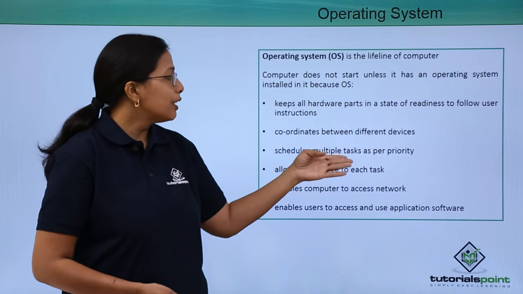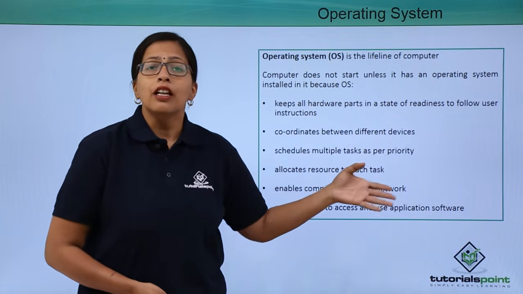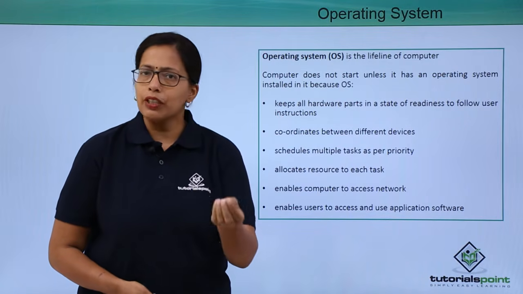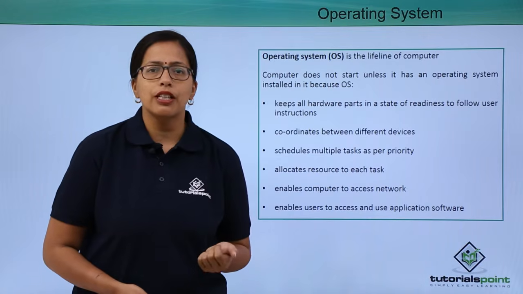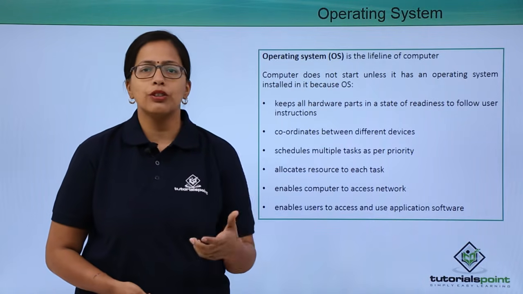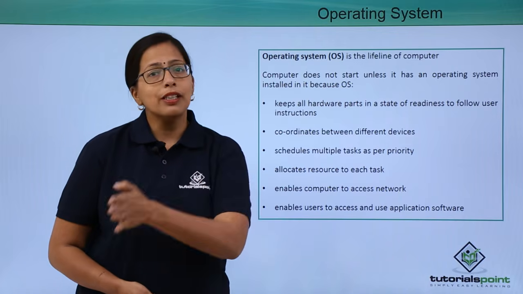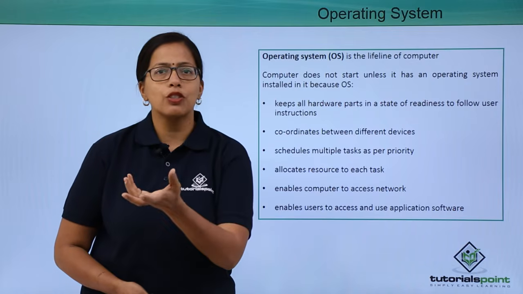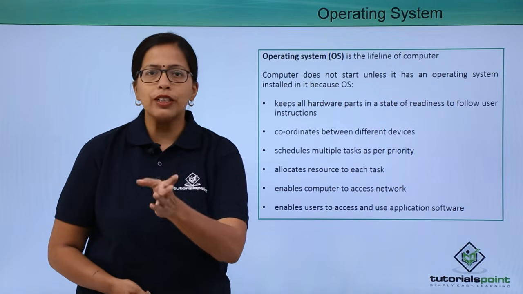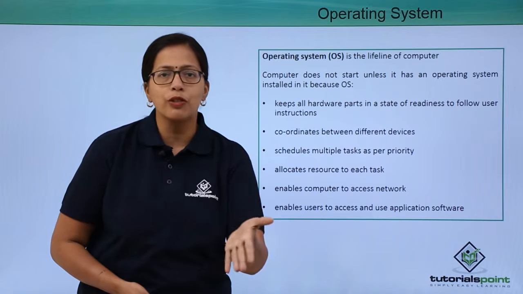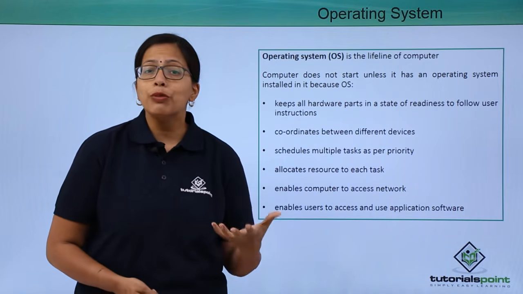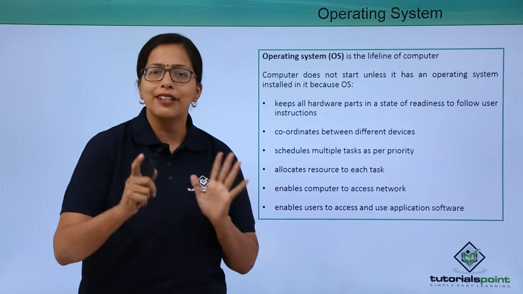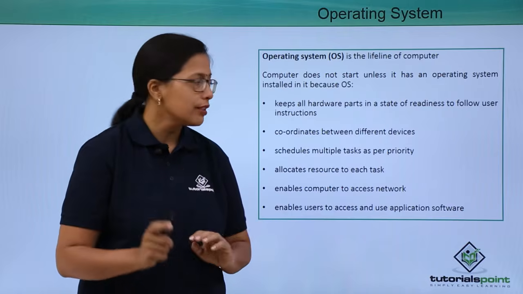It schedules multiple tasks as per priority. Now, at any given point of time, the computer is doing multiple tasks. Let me give a small example which you might have been doing yourself. Suppose you are reading your project report on the system. Simultaneously, you have opened your email box and then suddenly you see your chat messenger popping up. So you might be doing them one by one because when you are reading your project report, you will not be chatting, but the computer has to handle all these simultaneously. It's the operating system that decides the scheduling of all these tasks.